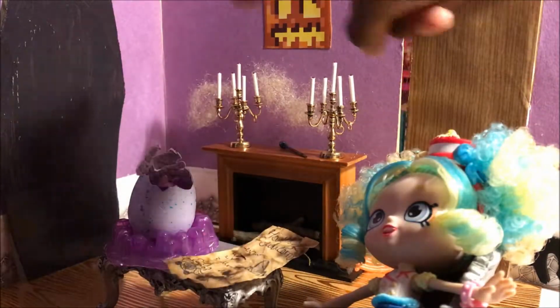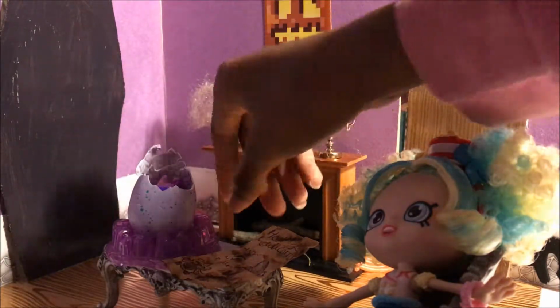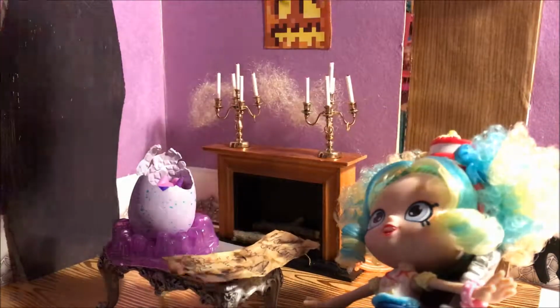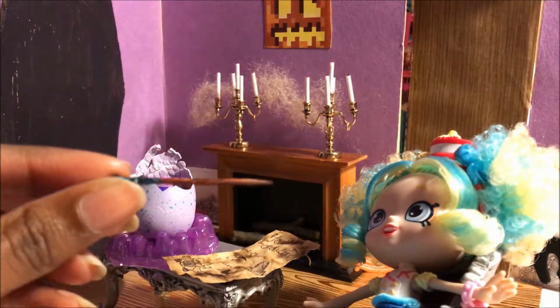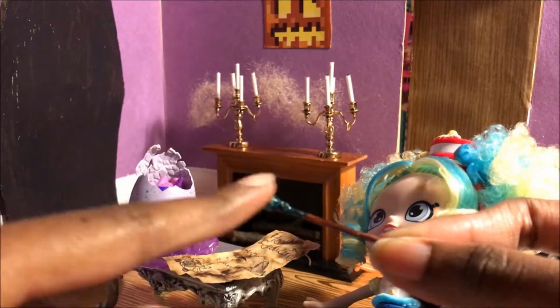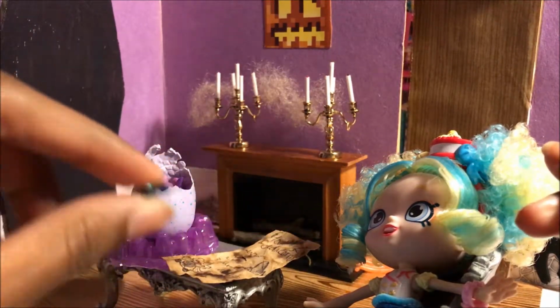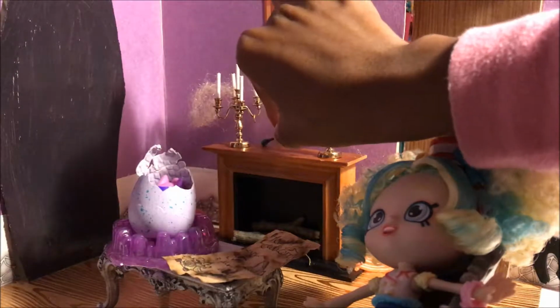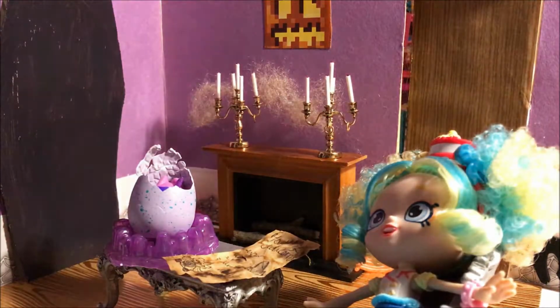This was a fireplace found at Michael's. So were these little lamps. They used to be charms, so we clipped that part off. You can actually still see the rings on them, and I lost it. This was a custom-made wand using a toothpick, gluing a gem on it, and then painting it with nail polish. Ta-da! So you can go beepity-boppity-boo! And I also put fake spider webs to make it look old.